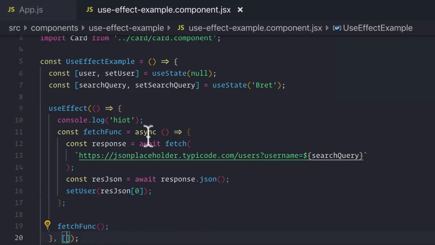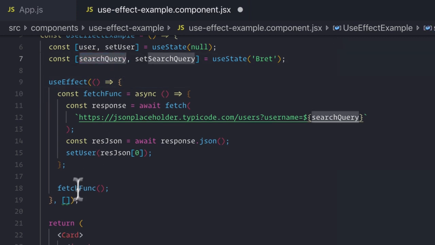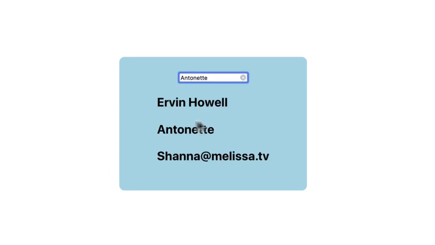Well, this is pretty much how we would mimic a componentDidMount method to fetch code, by passing an empty array. But we want to trigger a change whenever we type anything in. So the way for us to do that is we simply say whenever the search query value changes, then I want you to refire this effect. So now, if I type, you'll see that we're updating. And if I were to choose another user, then we are able to update our state with our new user.